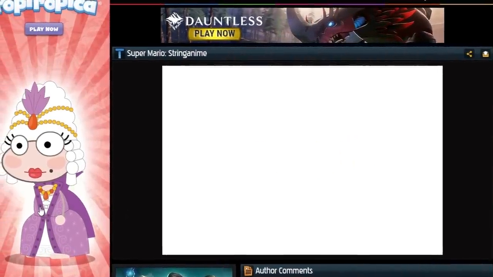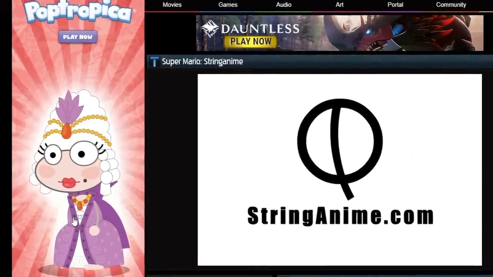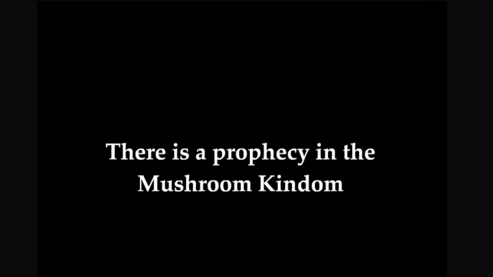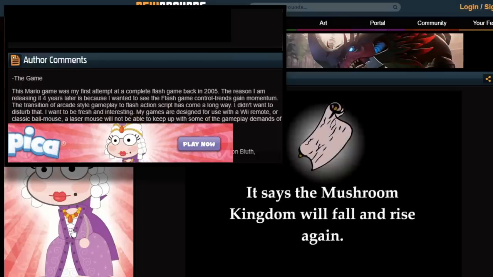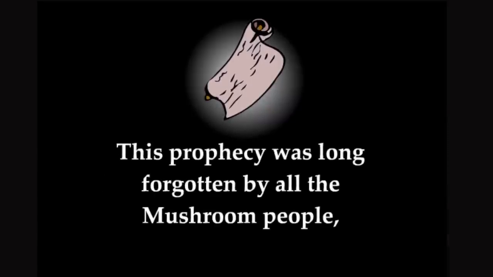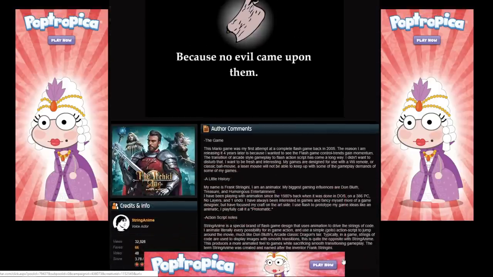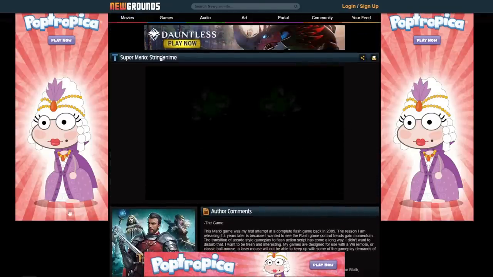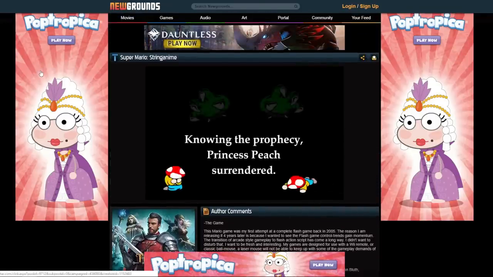We'll play Pop Tropica. This looks promising so far. This Mario game was my first attempt at a complete Flash game back in 2000. Oh, okay, we're missing all the dialogue. Can we get rid of this down here? I don't know, probably not. It probably just makes it pop up. What is that? Pop Tropica, I've never heard of this.